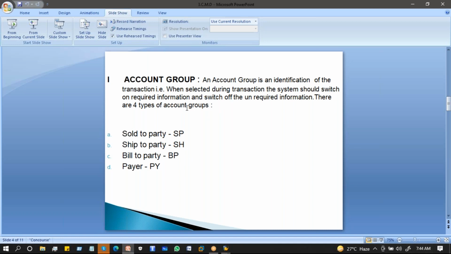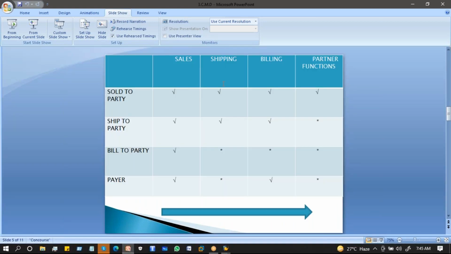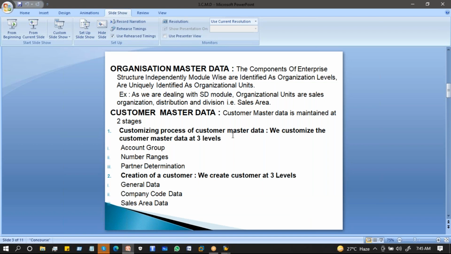I'm using multiple tools and I want you all to take a snapshot of what you feel is important. And I want you all to follow this template and customize 4 layouts: sold-to, ship-to, bill-to, payer. So that's about your account group. The first part we have done. Still we are left with the second and third parts.